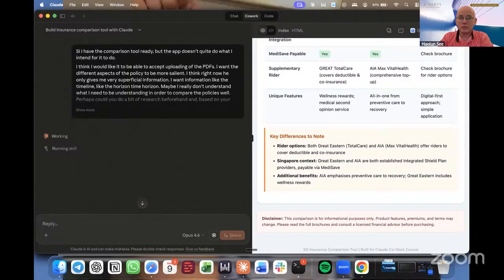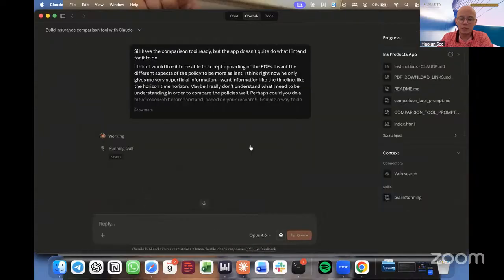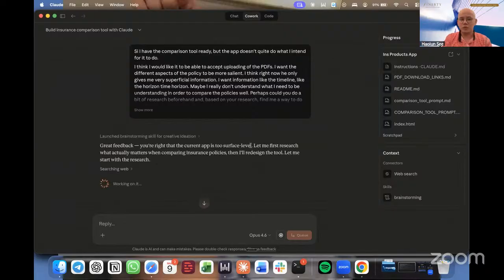Again, this is a very straightforward system. It's not too complicated because I'm not asking for a lot of AI functions or a lot of dashboards, for example. This is a very simple, straightforward upload file, and then I will get a very simple sort of comparison. I don't like it, I rejig it.